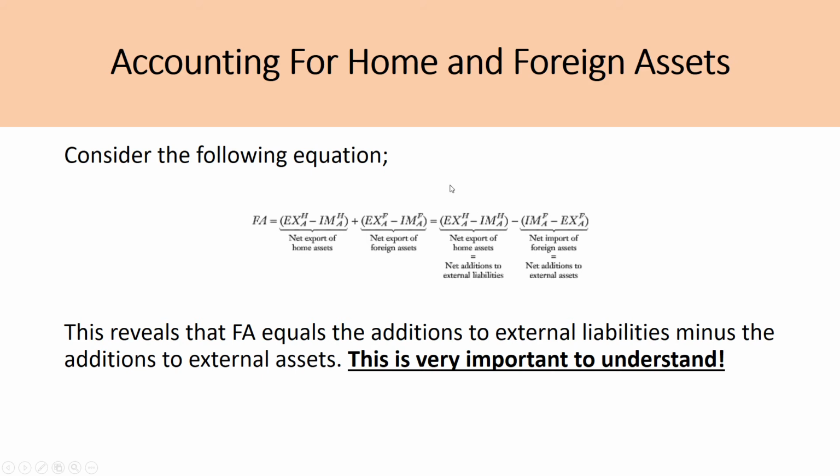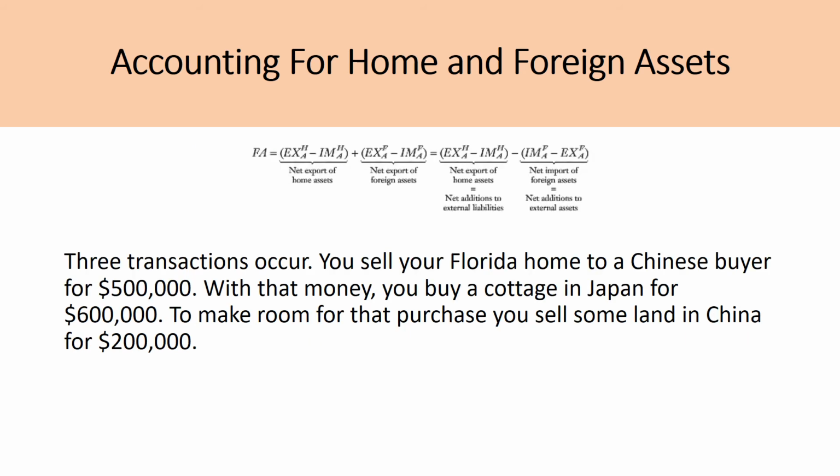I guess I struggle with this as well, but essentially in the foreign account, you have your net export of home assets. So say, for example, we're talking about the sale of your home as a Canadian citizen. If that was the only transaction, then this would be positive, because in the end you are exporting that home asset, whereas there are no transactions in the foreign assets, so the financial account is positive. But actually, I have a better example later on. I think this one, yeah.